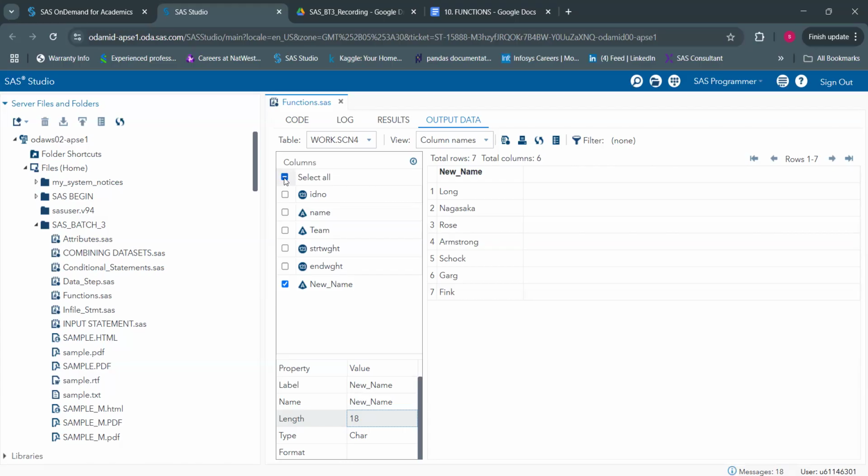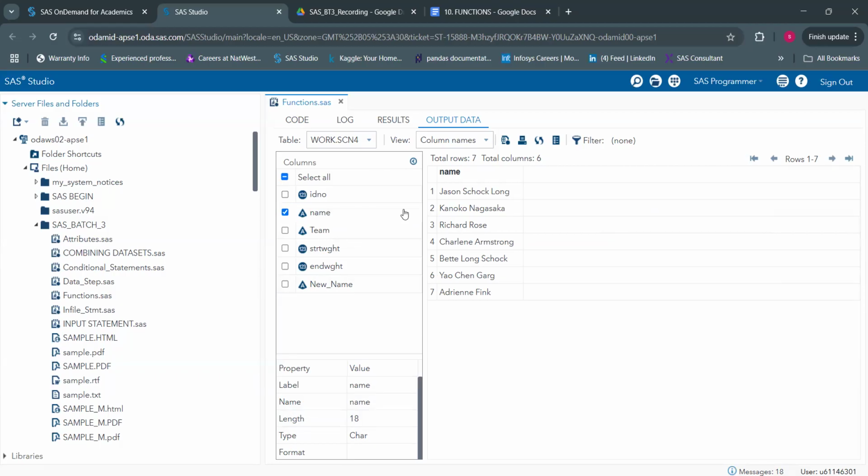But now it has been improvised to be as per the actual value. We see this name has 18 characters, so it takes the length of the actual column from which we have done the data extraction.